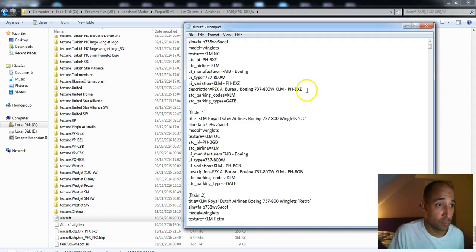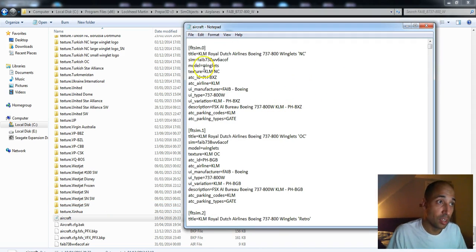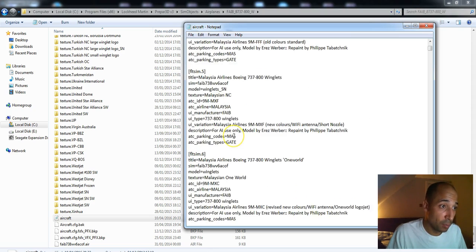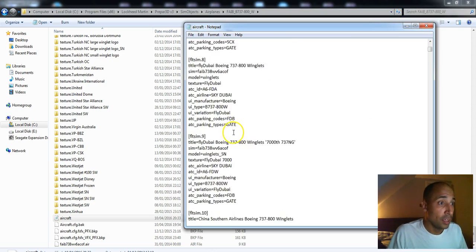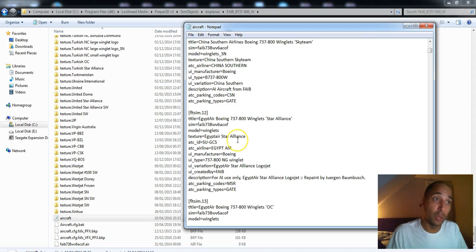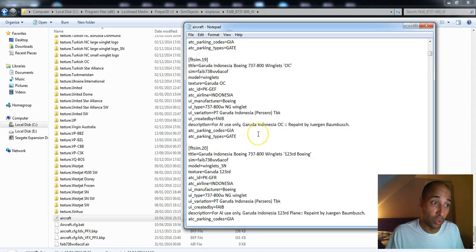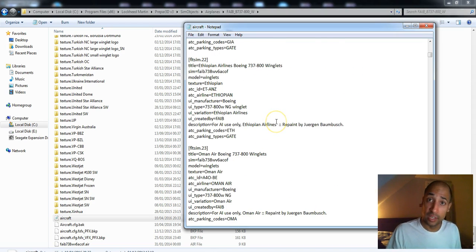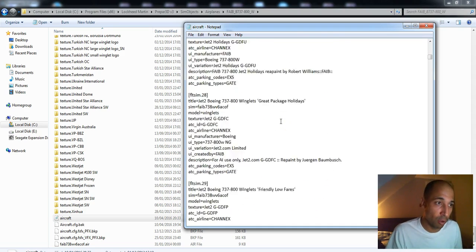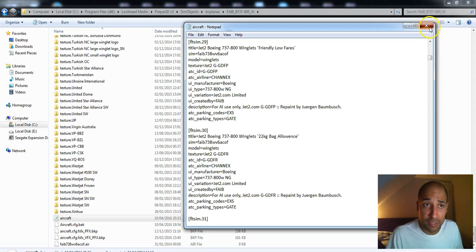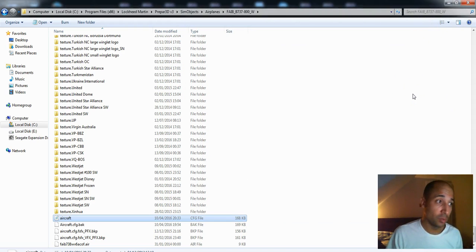And the only reason why you do that is because you're keeping your airlines bundled together. So I want all my KLMs together, I want all Malaysia Airlines together, I want Sun Country, Fly Dubai all together, China Southern all together. So I know where to find them when I want to remove them or update them and things like that. Not everyone operates like that, but I do. And I like to keep it all bundled together in an order, because I now know that Oman Air and Garuda Indonesia are all together and they're not going to be scattered around in different sections of this aircraft list. But again, that's just for the ultra tidy person in you, and that person lives in me, unfortunately.